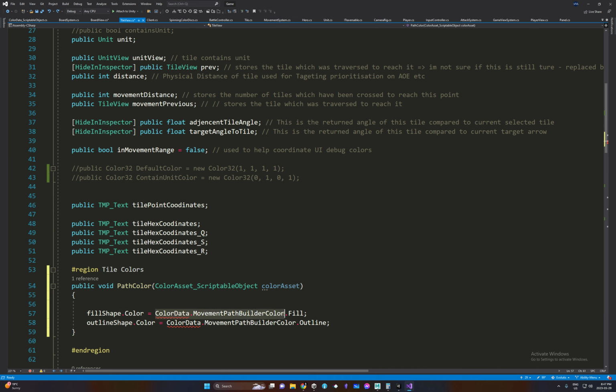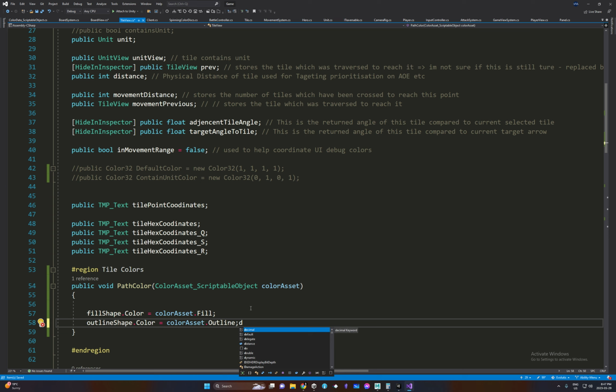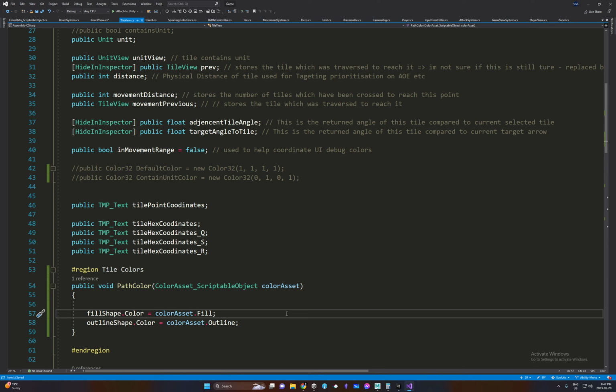So what I'll do is I'll just do this, and I'll just do this. And that way I could put the master color data. So if I want to have multiple different color datas, or I want to easily switch them out and all that, the master color data could go on the board view.